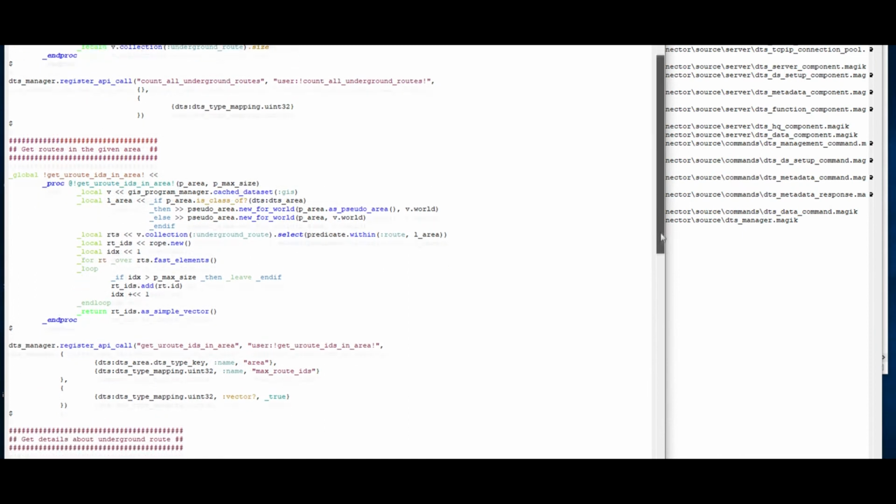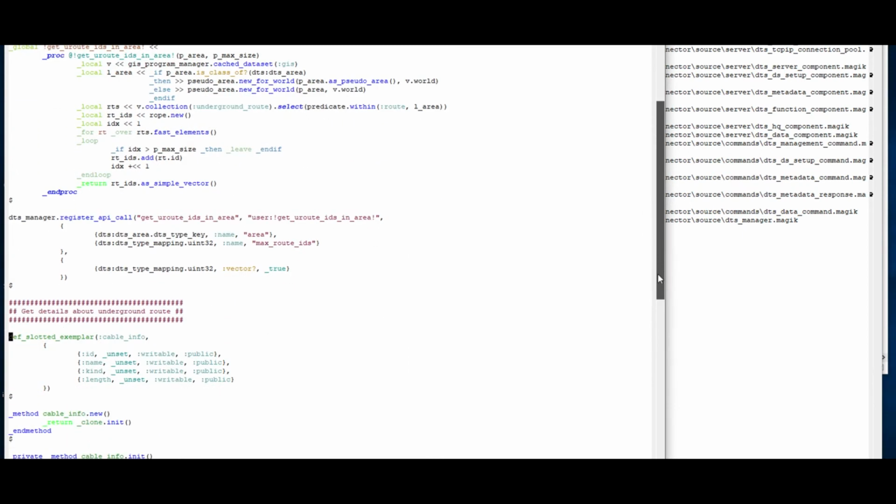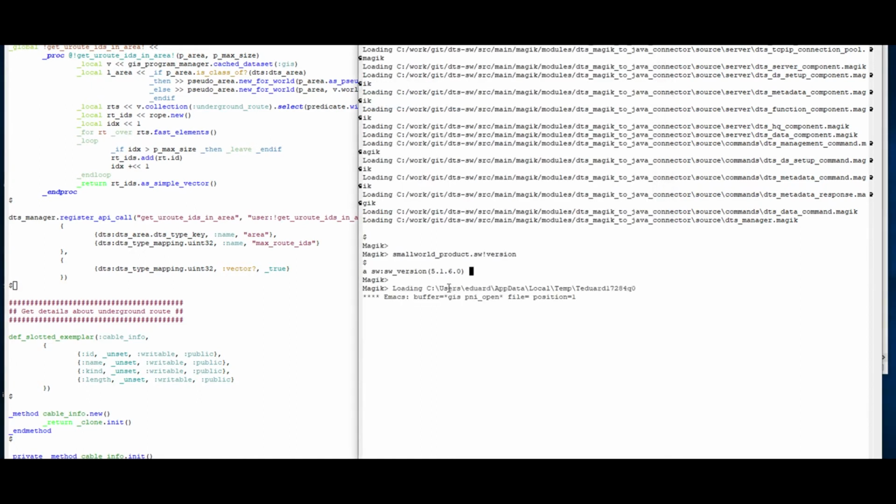So these are the 3 procedures we want to make available in an external client, which happens to be another small world session, but it can also be Java or .NET or a web service client. For this video, we created 3 procedures, but in reality, we can invoke existing procedures or methods. It is only a matter of describing the types.